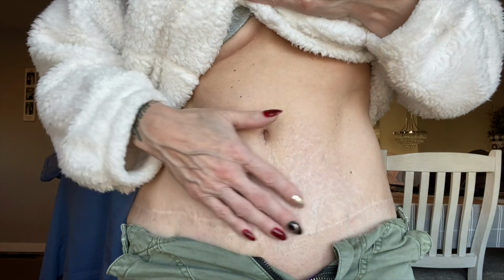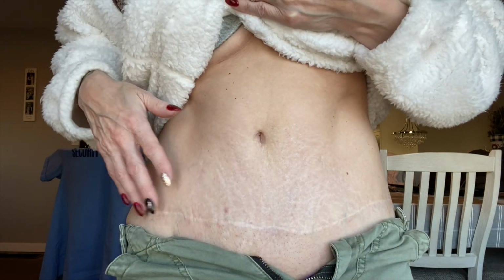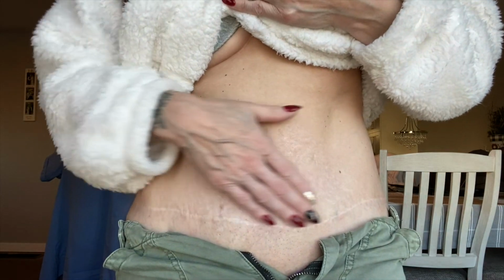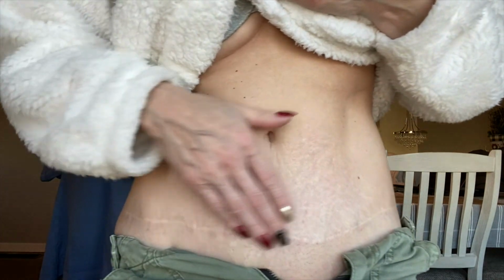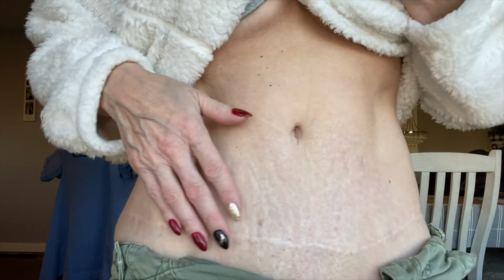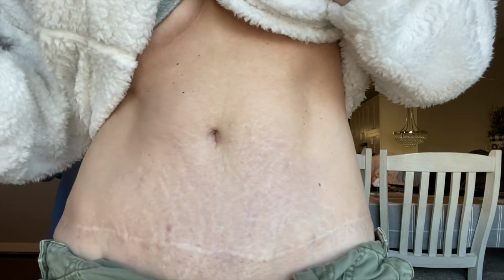I put that on and left it for months, actually. I think I put it on for about 6 months. If it wasn't all day, I would put it on at nighttime. I feel like that really, really helped my scar. My scar is completely flat, and there are absolutely no bumps. I never had any infections. I never had any problems with any of my scars, actually. It healed really, really well.